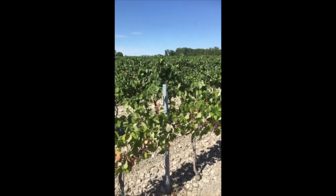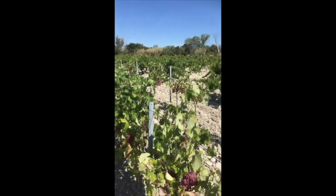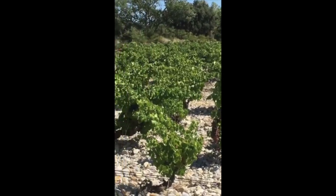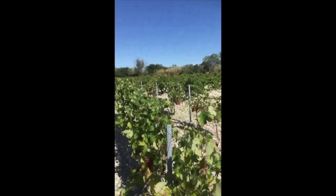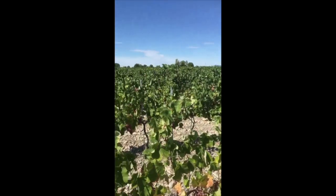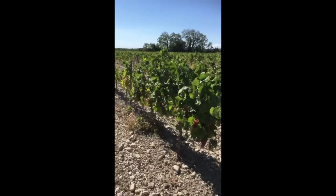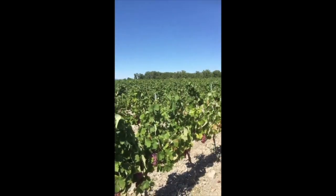So this vineyard, which looks relatively modern, is just over 13 years old, planted next to one of our oldest bush vine plots, planted in 1934, of beautiful Grenaches, red Grenache this time. Here everything is handled by hand, 100% hand harvested. We harvest only in the morning to get the coolness of the night in the juice, and not only hand harvested but in small boxes, not more than 8 kilos, to prevent early oxidation and crushing of the fruit.